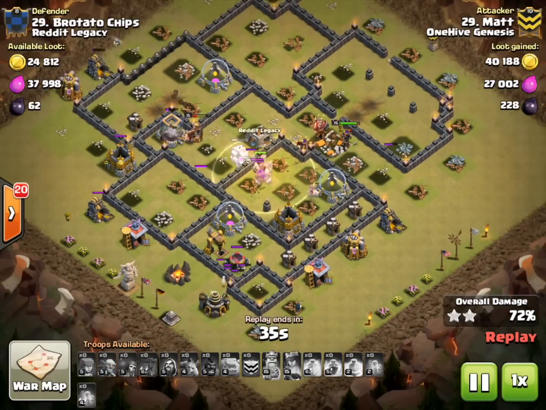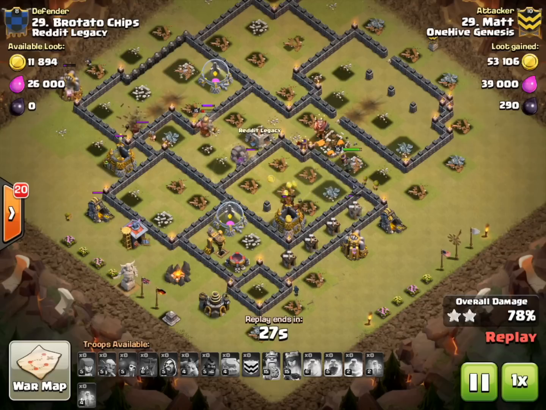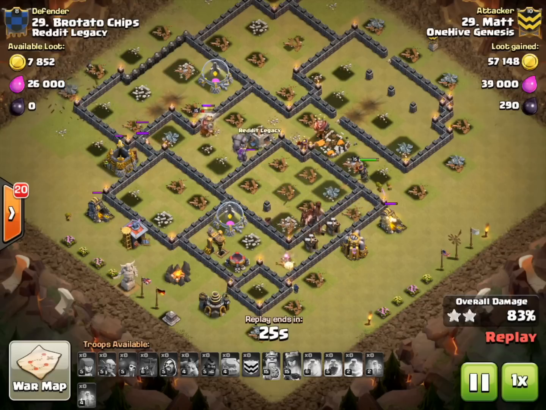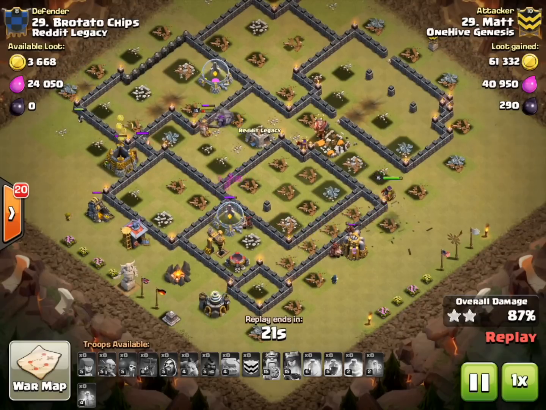Could have swagged a heal there, and there is the stoned GoHo as promised. It still works. People are still using it, and Matt is a particular master of this strategy. So great job to him.